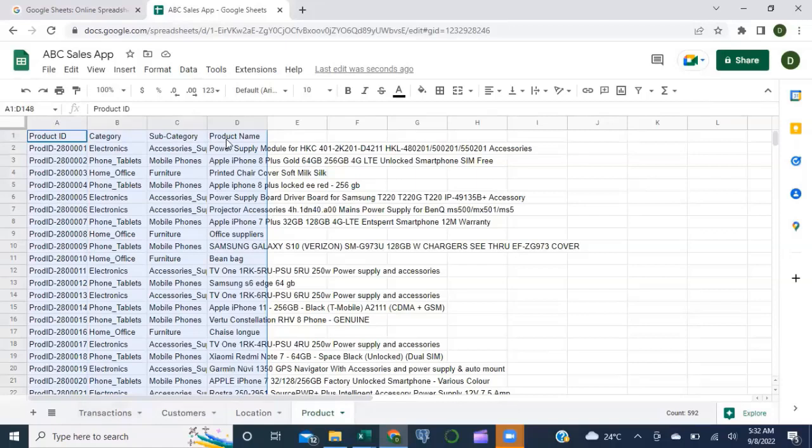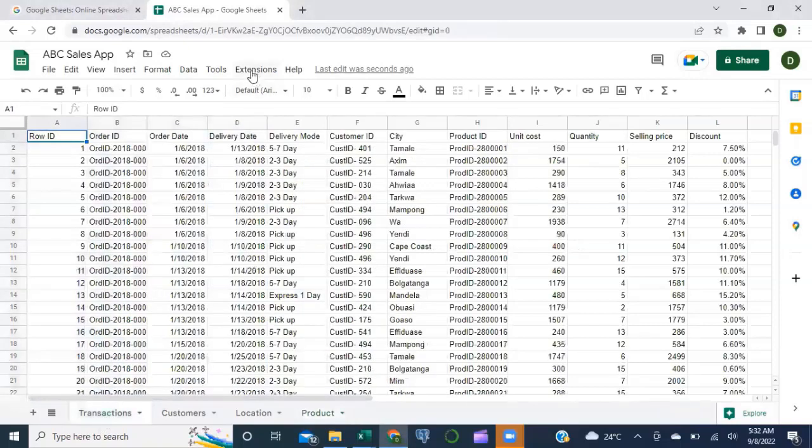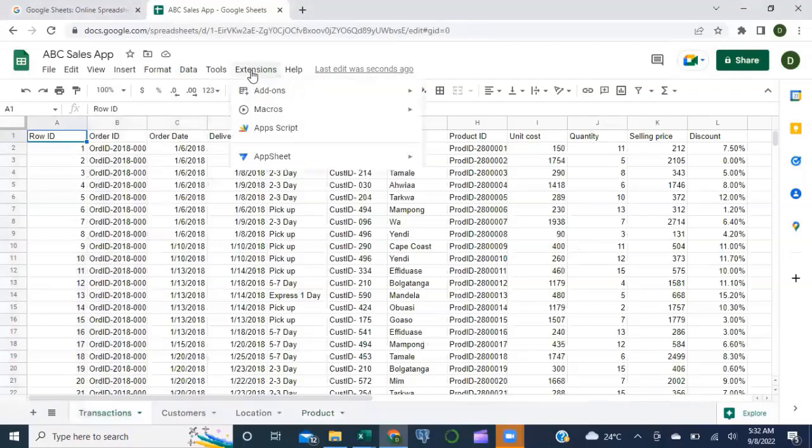Okay, so once this is done, all I need to do is come to extensions, click on extensions, I come to AppSheet, and then I'm going to create an app. Okay, now because I have an account, this is going to lead me straight to creating the app. And for those who don't have an account, it's going to request that you create an account with AppSheet. In subsequent sessions, I'm going to take you through the process of creating an account, and I'm going to take you step by step, understanding the environment of AppSheet and how you can use that to create apps that make your dashboard or your data analysis better. So I'm going to click create an app.